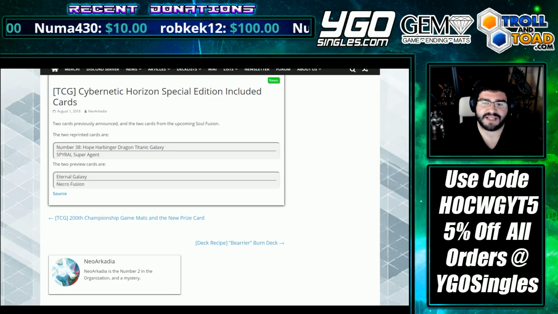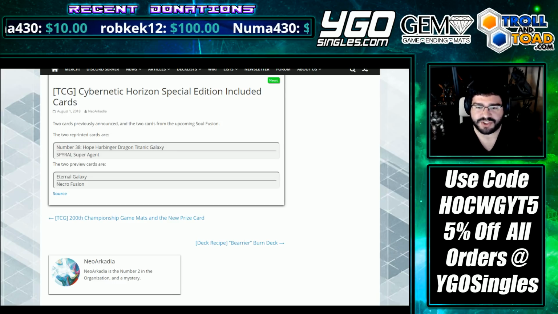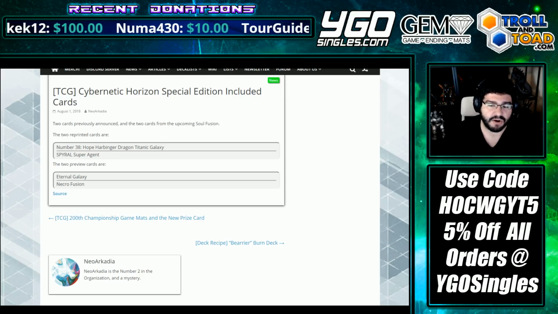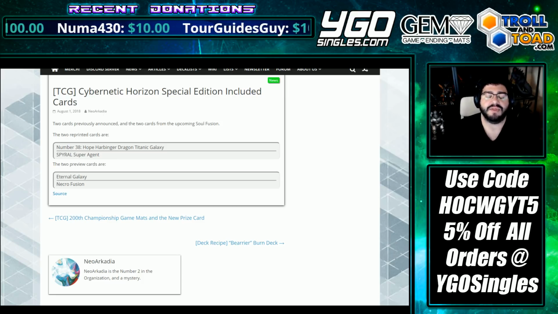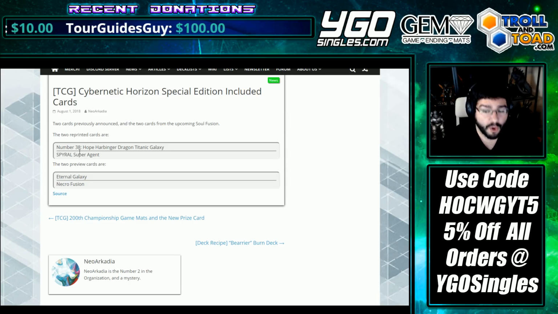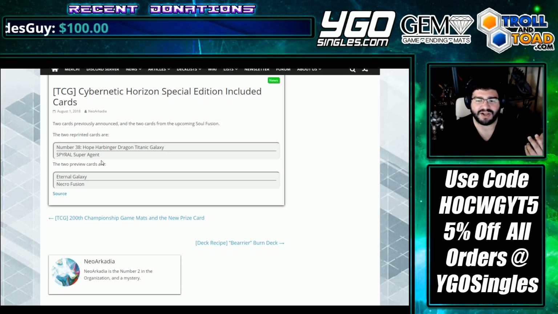Up next is a look at the special editions for Cybernetic Horizon. We get 2 actually very exciting cards for the preview cards that people were looking forward to out of Soul Fusion, along with Hope Harbinger, Titanic Galaxy, and Spiral Super Agent, which were kind of odd reprints, right? I think when this was announced, though, Super Agent was something like $17. It was a little more exciting.